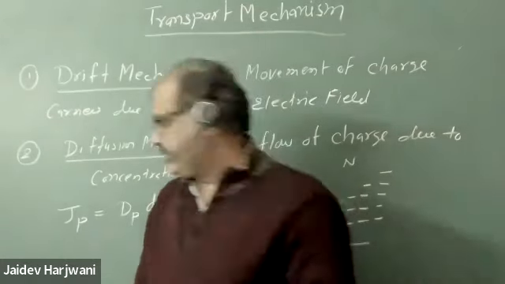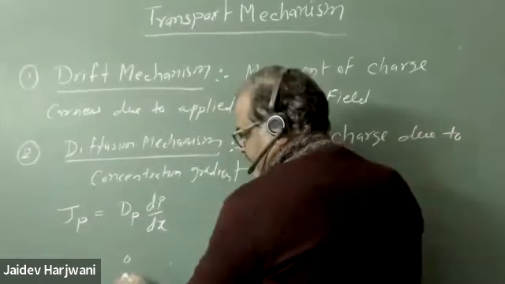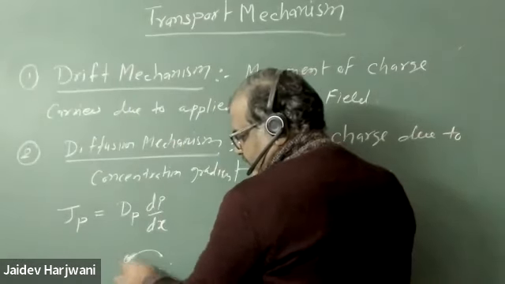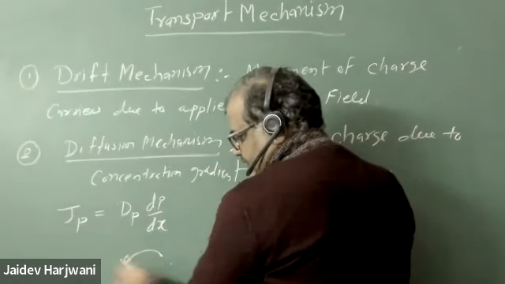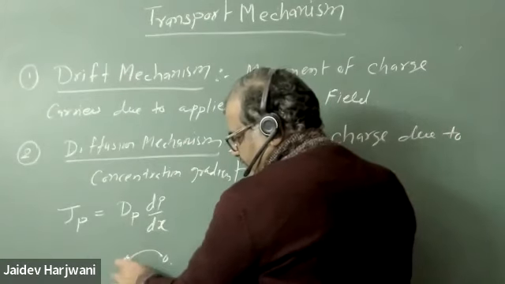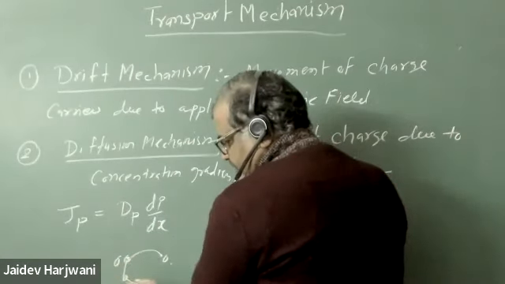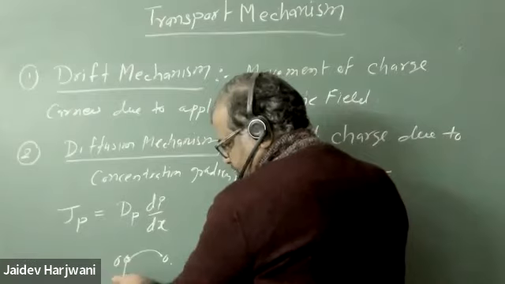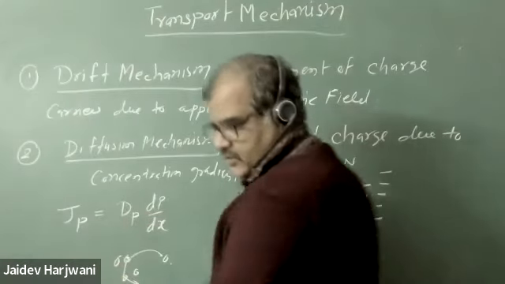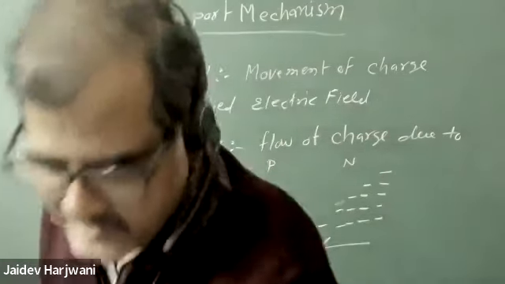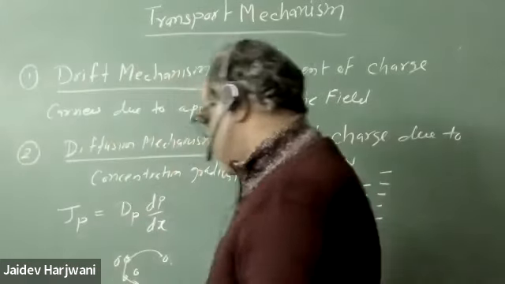Now how in p type? In p type you have holes, and an electron jumps to here, so you will have an electron here and a hole created again. Again it moves here, the electron moves here, and you get holes created. So the hole movement is also described by the movement of electrons.